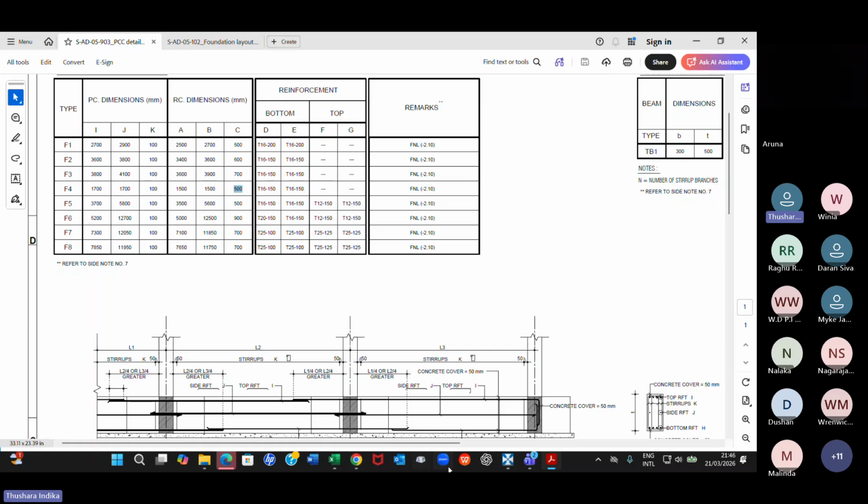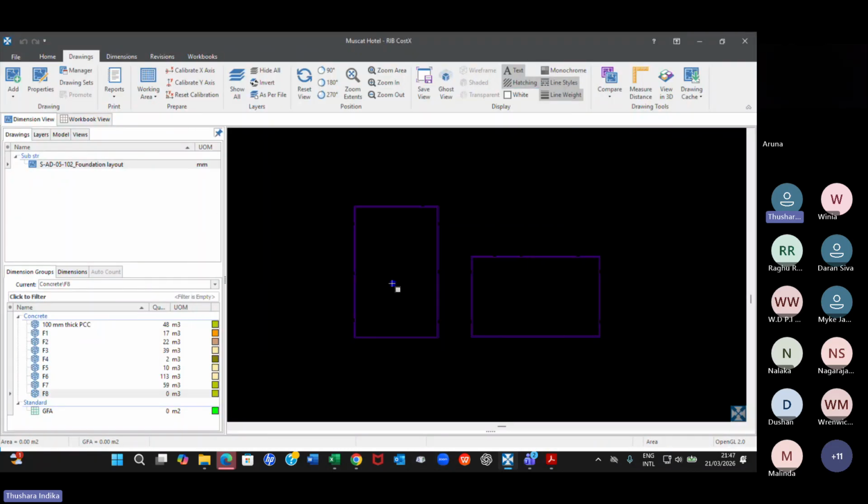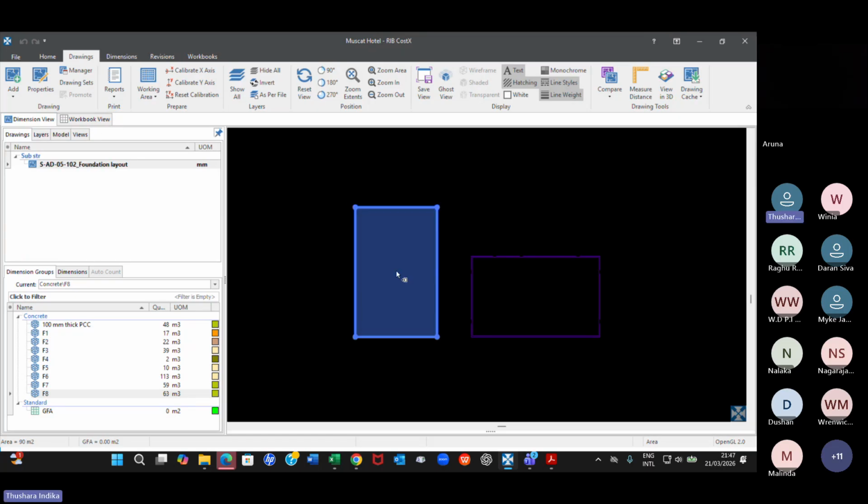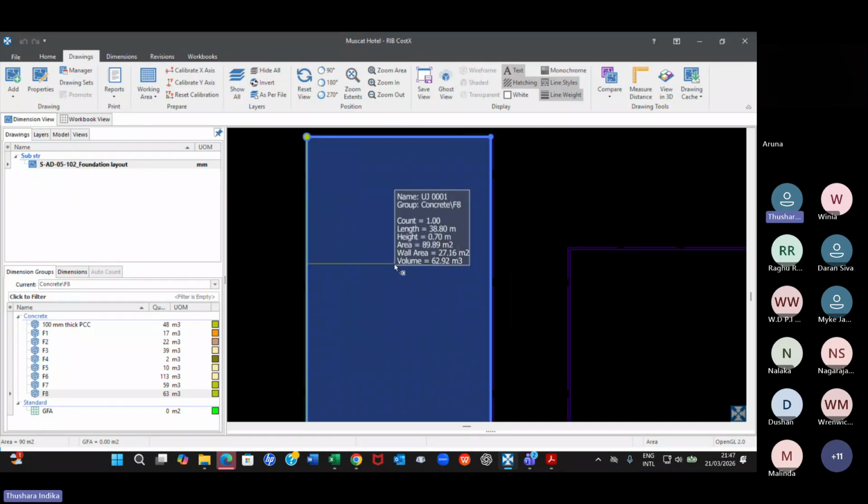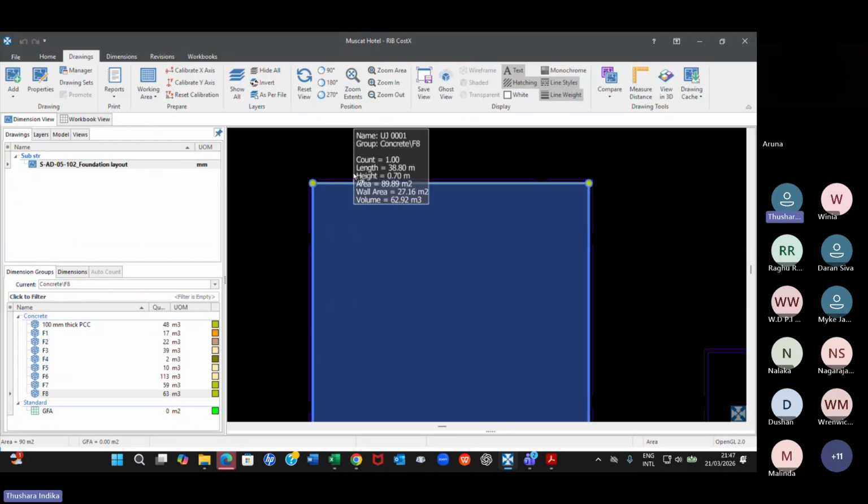And I say update. Now you are going to measure the area of this. Thickness is given, so it will give you the volume without any trouble. So F8, how? You keep your mouse in the middle and press enter. It's not just one press, okay? You have to hold the shift key and then mouse click. You click the mouse. Now you can see the internal area is selected.